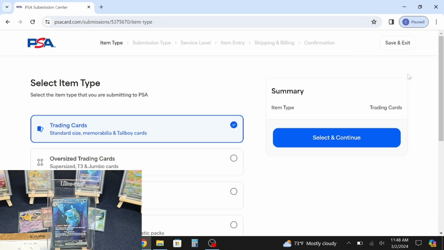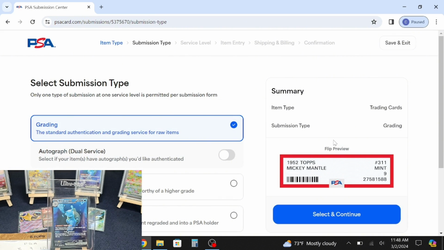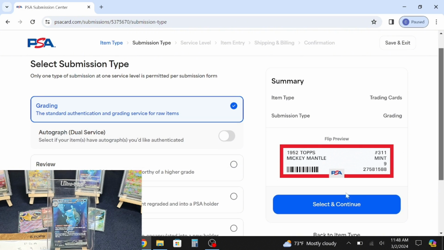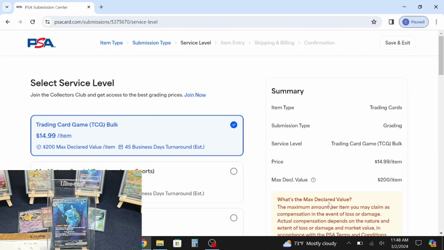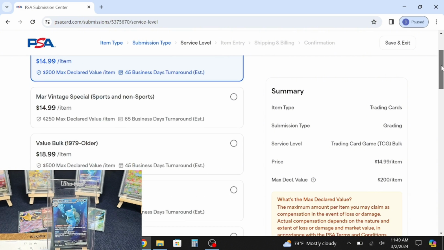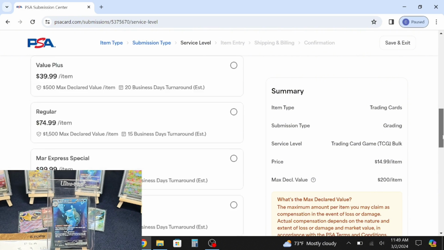We obviously are doing trading cards, so we'll select that option. Grading, we're not doing anything crazy unless your card is signed by FamRips Pokemon. Go ahead and click select and continue. This is where it does get a little tricky. Pokemon kind of falls into two different categories, and it really comes down to the declared value. Almost everything we've sent in has been this $14.99. And the reason why declared value matters, I'll scroll down to the bottom so we can read it here.